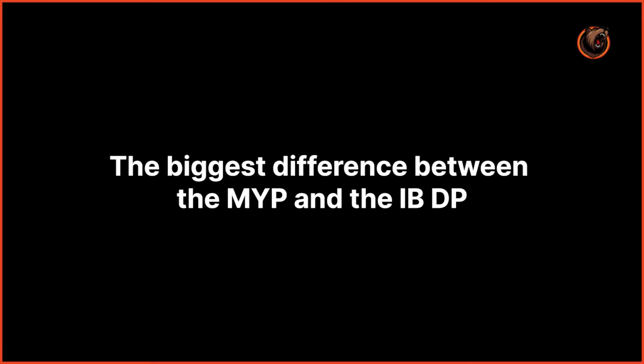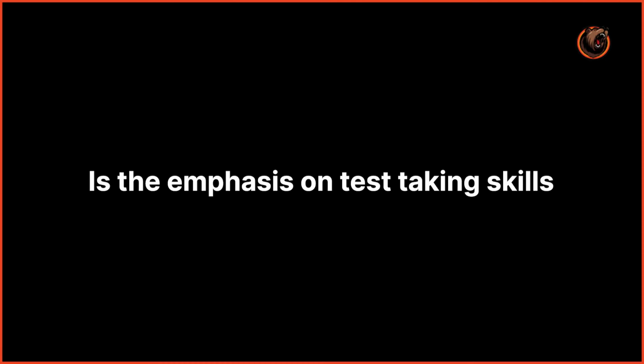So understand that one of the biggest differences between the MYP and the IBDP is the emphasis on test-taking skills. And I think this is done very deliberately just because universities look for that type of skill, right? At the end of the day, the reason why you're doing the IB is to prepare yourself for higher education, for universities. The classes are more intense, the amount of information you get is faster, more intense, and because of that, the IB is a great way to prepare yourself for that.